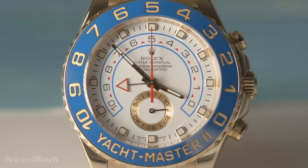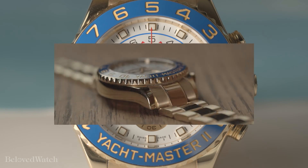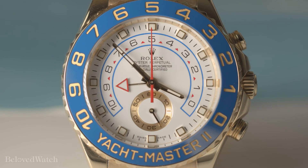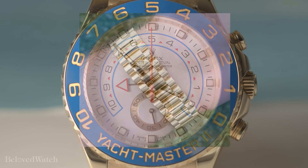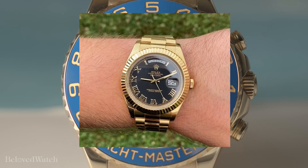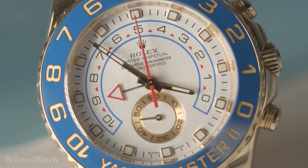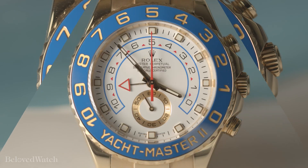When I think about the Yacht-Master II in solid gold, I think of a watch perfect for someone who can't wear anything smaller than 43 millimeters, and until this watch there was nothing for them in Rolex. The 41 millimeter Day-Date II is underwhelming for many customers who are oversized and need a little extra case diameter to feel like they're wearing something substantial. I think Rolex was smart by choosing a large case and large design for the regatta functionality, because it is so dependent on a quick and easy read, and it also needs to be a robust and strong watch to handle what sailors do during their races.